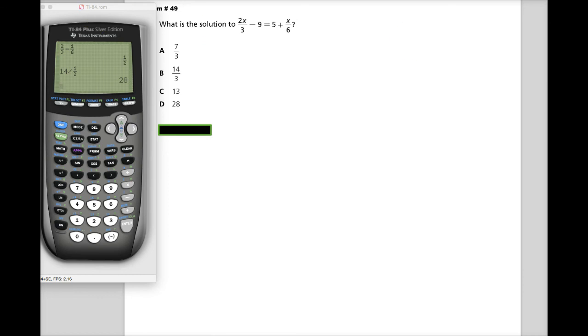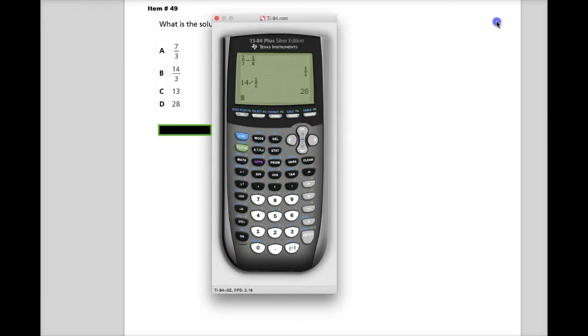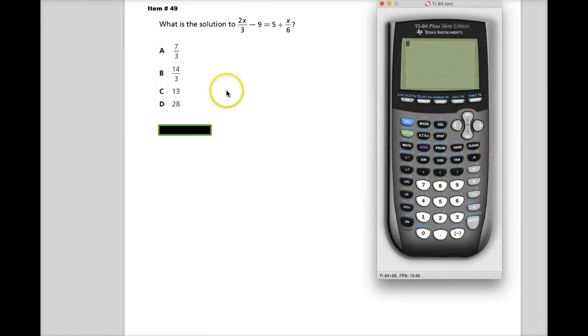Now, the other side of it is, of course, you could use substitution because that's what it's for. I would guess that most people would start at C and D because you don't want to type in fractions, which I can't say that I blame you, but that's just how it goes. So I'll do 2 times 28. Since we already know it's this answer, I'm just going to show you how I would do it when I worked it. Minus 9. And before the equal sign, I'm going to hit enter because that's what one half of that equation is supposed to look like. The other side should look like that as well.